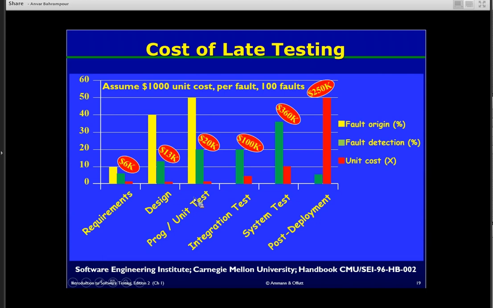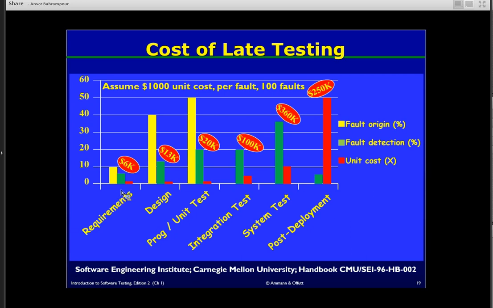So you should note that if we could prevent faults in this first stage, we don't have side effects in the later stages of the software development life cycle and in the post-deployment phase.